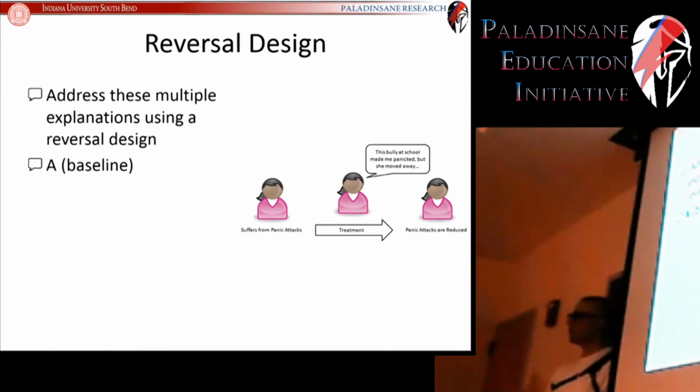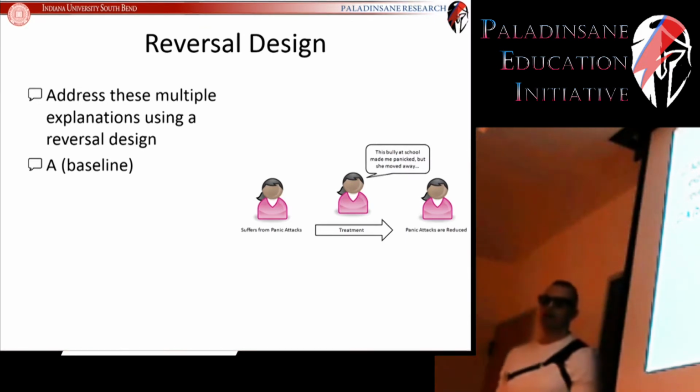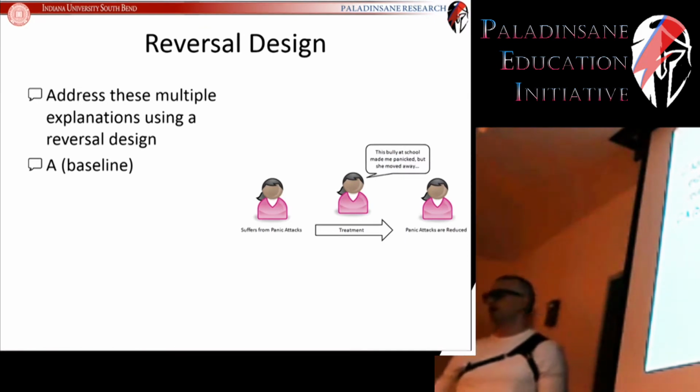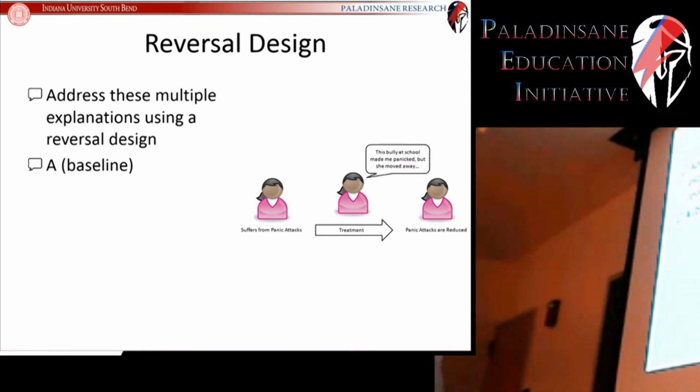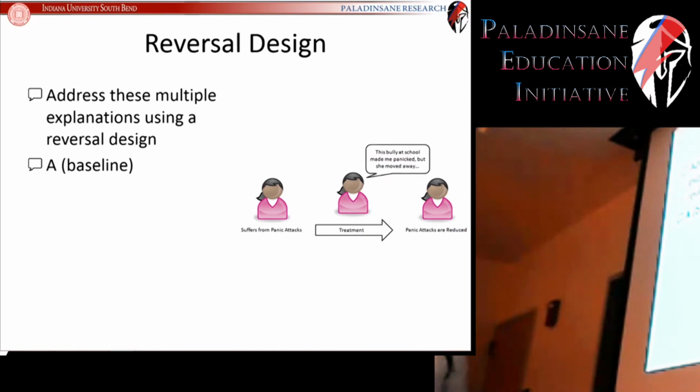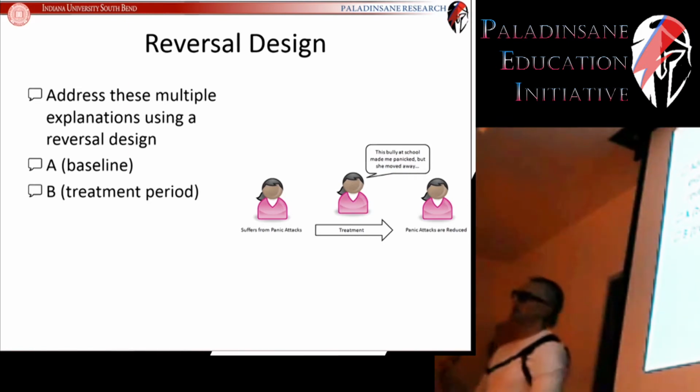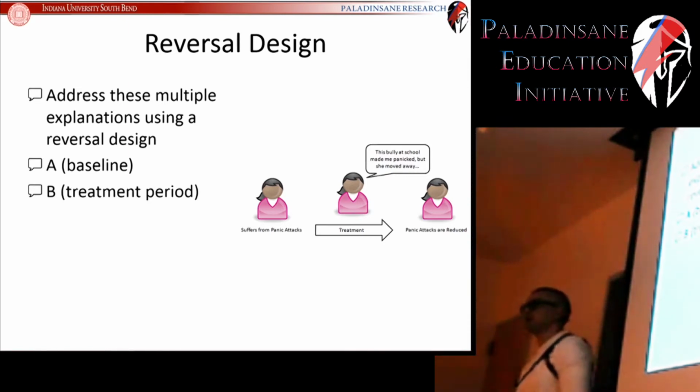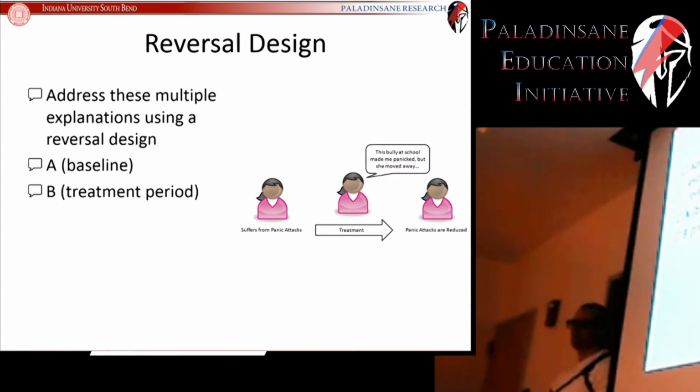So you have an app on your phone, however they might track it. And every single time you have a panic attack, you enter in the data. And for that week, we're just wondering how bad is the behavior. Then when they come back, you start period B. You start the treatment period. And in the treatment period, that's where the treatment is instituted.